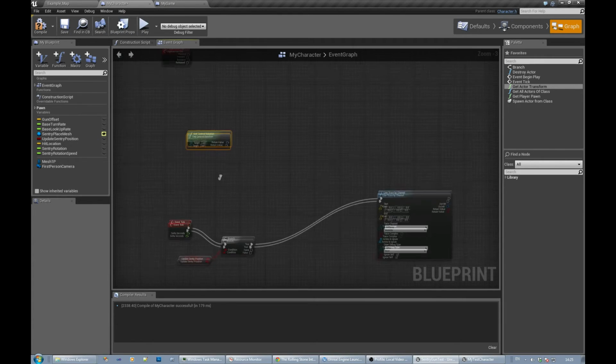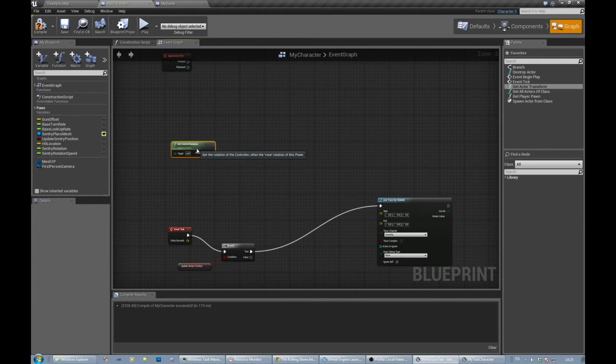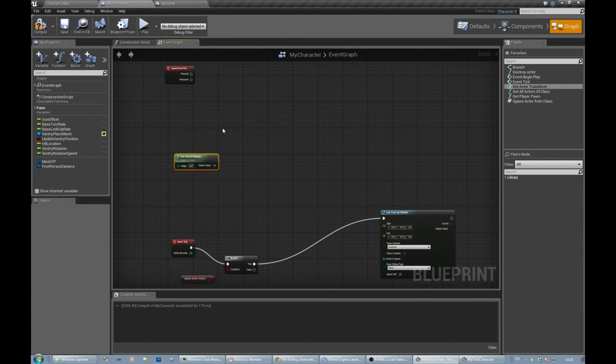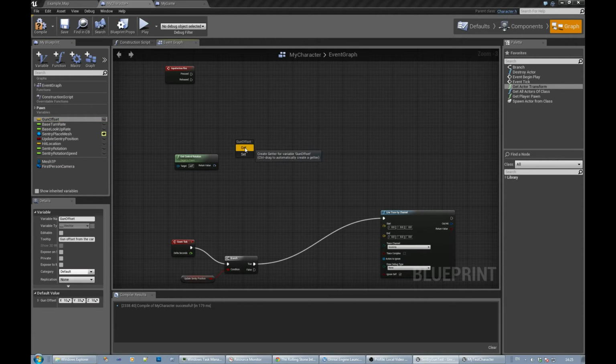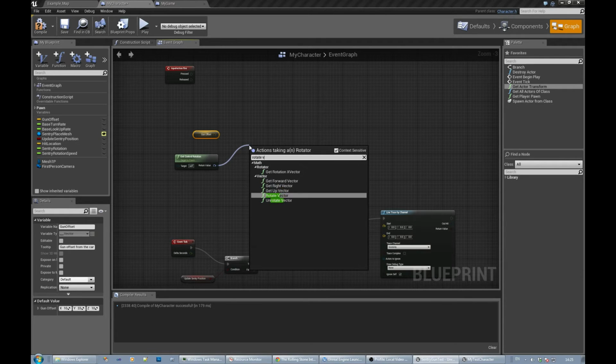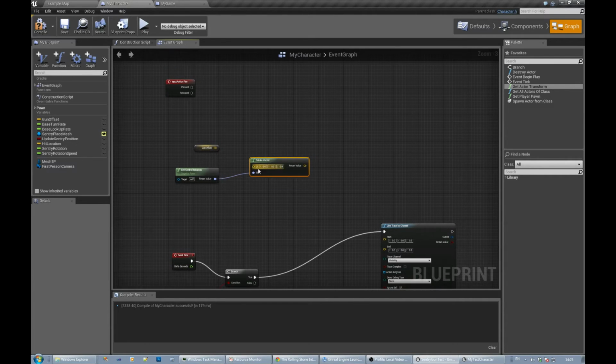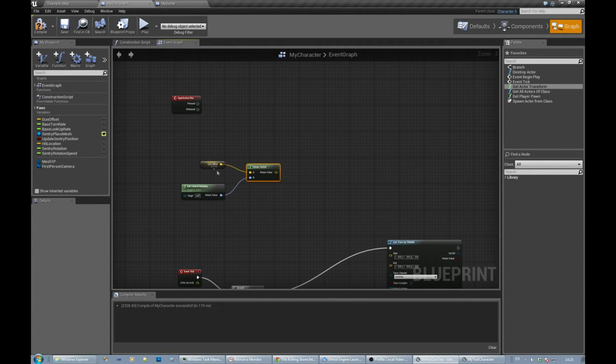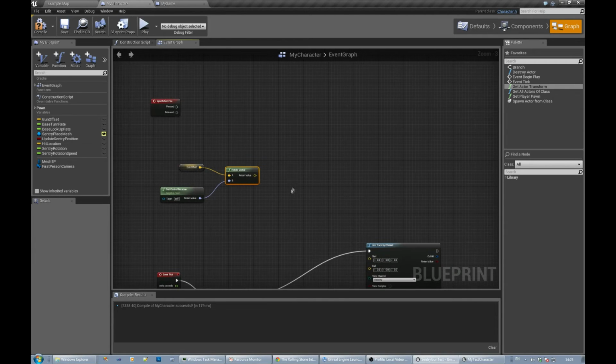So that's the angle that we're currently looking through, and we're going to get the gun offset, which is the sort of muzzle point, and we're going to rotate that vector. So we're going to use this rotator to rotate our gun offset, so we get it in the right orientation. We're then going to take the output of that and add it to our location.